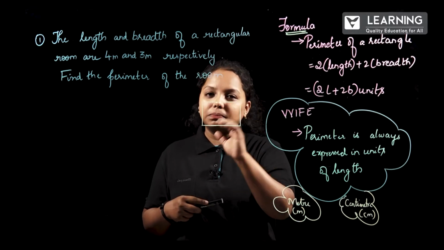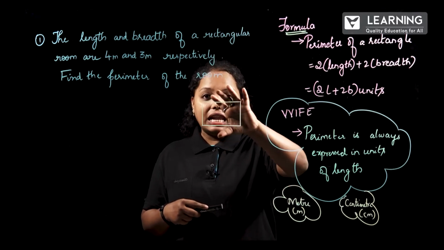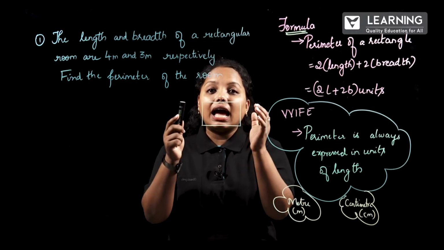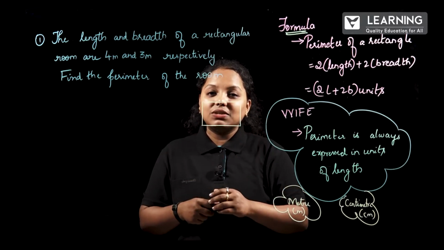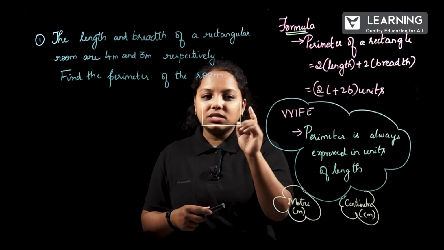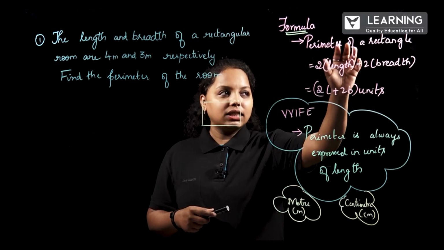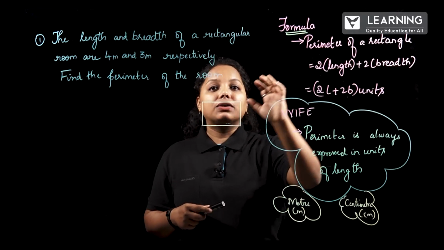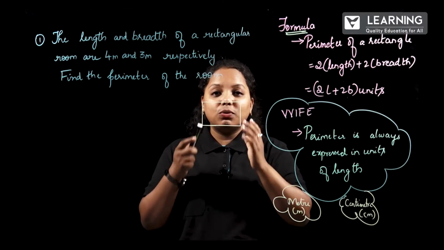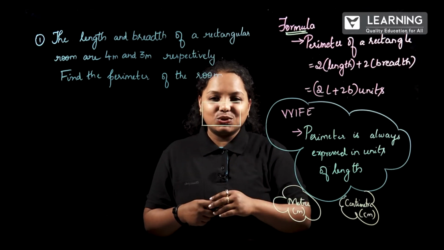So, how many pairs are there? Here is one pair and this is one pair, that is length 2 times and breadth 2 times. That is what we are adding up. That completely gives me the perimeter. So, 1 and 2, 2 lengths, again 1 and 2, 2 breadths. So, 2 into length plus 2 into breadth. When you sum up all together, you will get the boundary portion. So, that is nothing but perimeter. I hope it is very easy to remember, right?